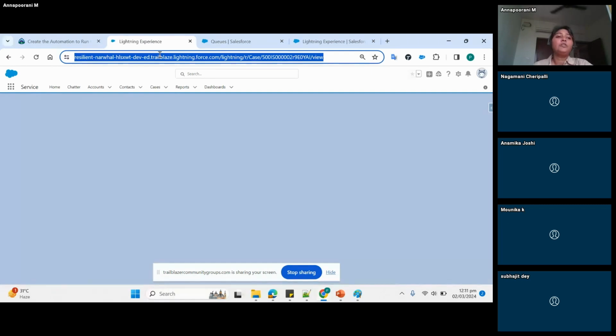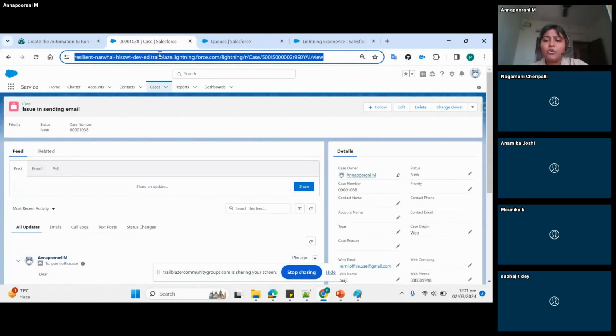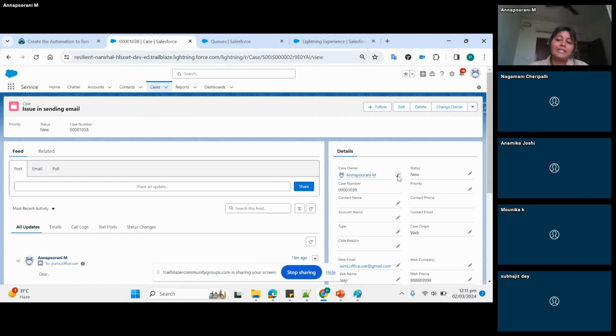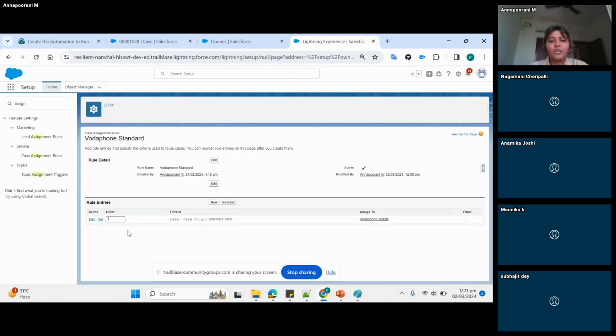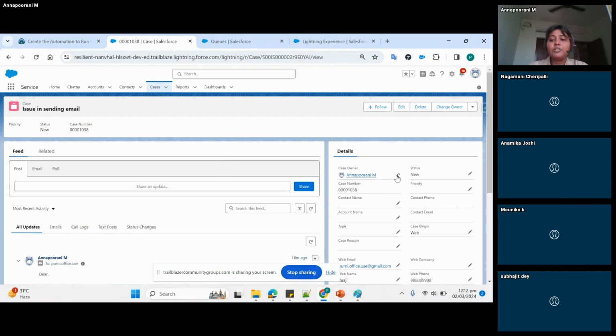Basically, it will be like there'll be one lead. I hope all of you are from a basic IT background, so under some L1 support or L2 support, it will be under one L2 support. So a leader will be taking care of that, and they'll be assigning it to the respective person. Once you activate that, whatever case gets created, instead of the owner it will automatically show the queue names here.